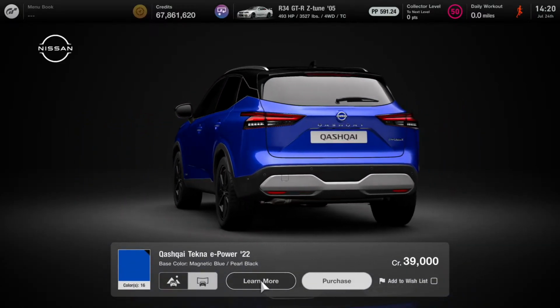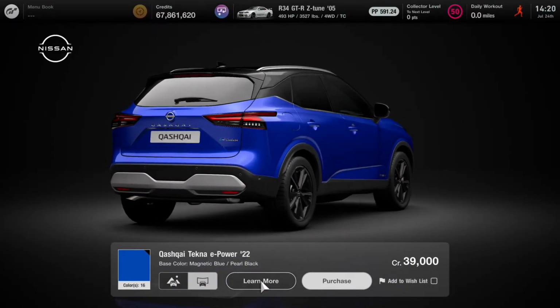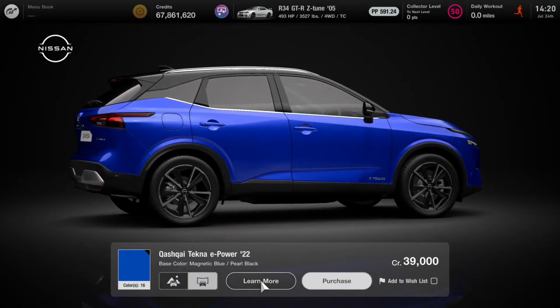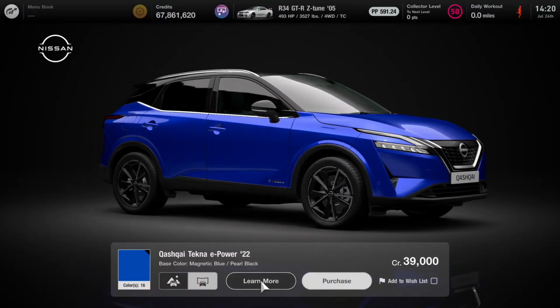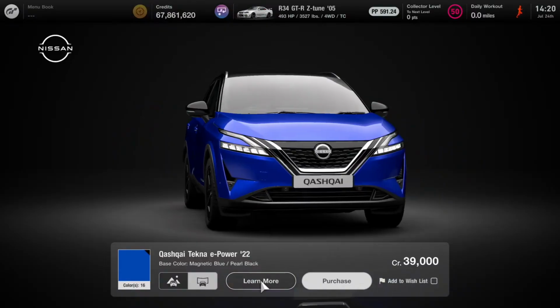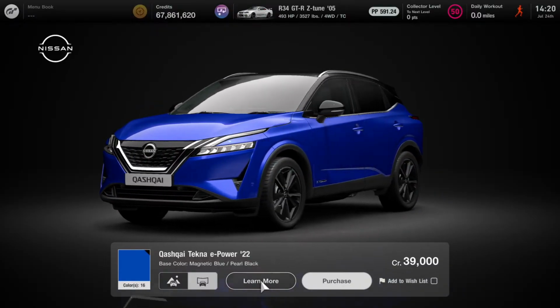Interesting. This crossover SUV was specifically designed in Europe, part of the United Kingdom. But I think it's very impressive to have a Japanese brand be well designed, and quite good to see the exterior parts and the chassis. And look over here at the front grille, it's becoming much sharper in the 2020 models.